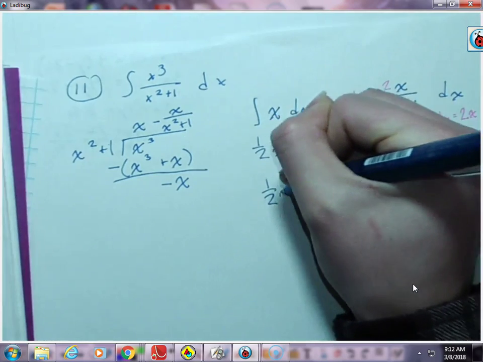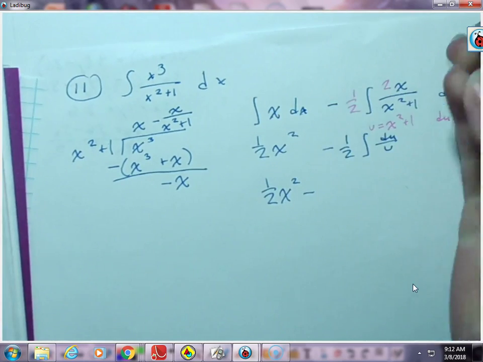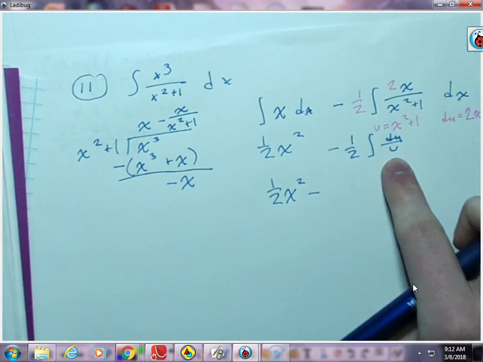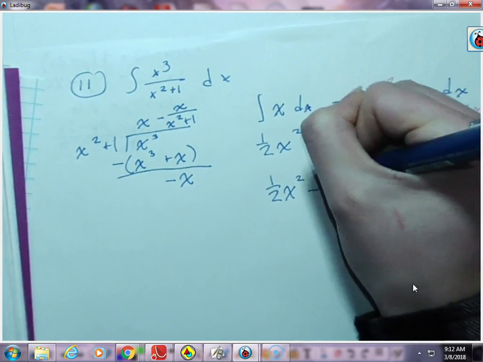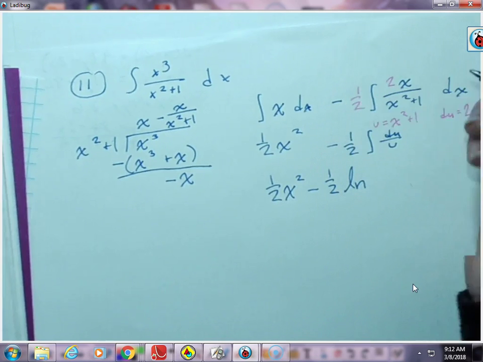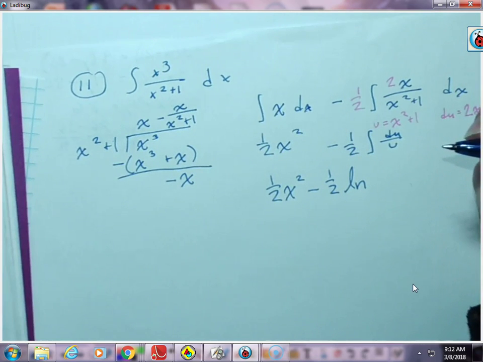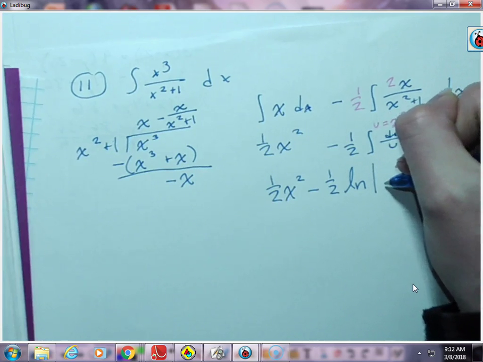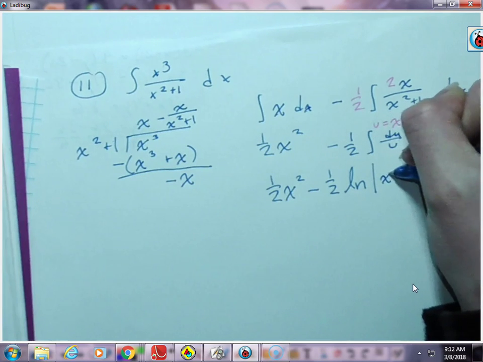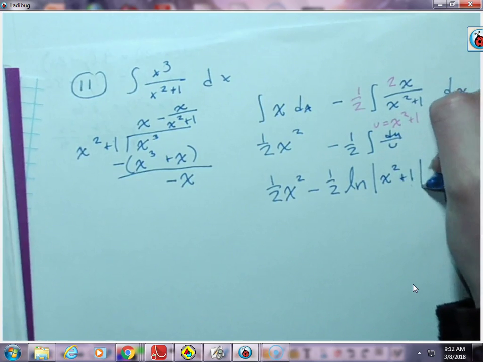Yeah. And so I just put everything together. And this one is just the ln rule. And so it's normally the absolute value of u, right? Yes. But in the book it had parentheses. The only reason is because it would be x squared plus 1, which is already positive. So sometimes they'll drop it if they know it's positive. But you would not be wrong if you put absolute value. Okay, cool. I'm going to put absolute value. And I just substituted in u already.